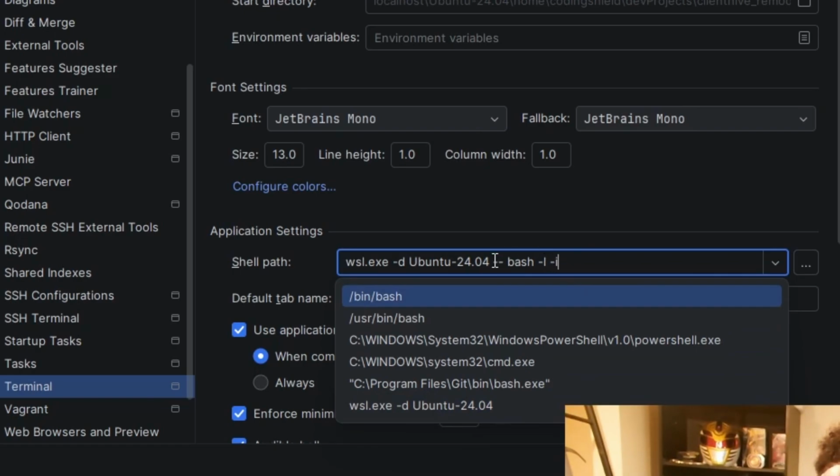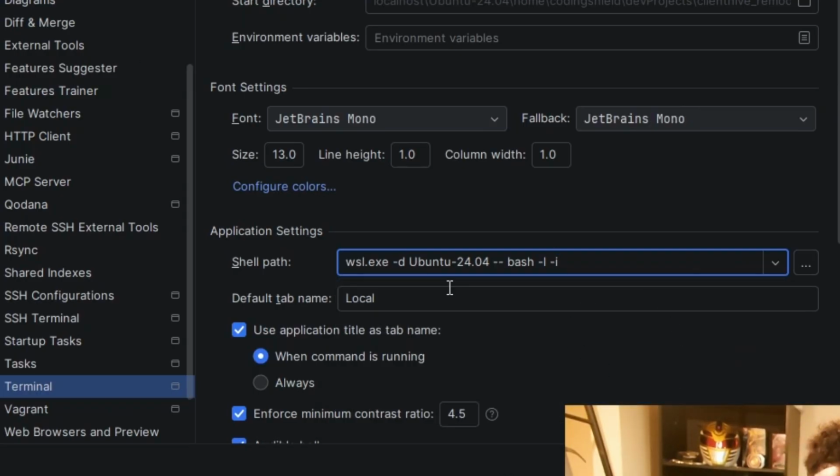And then to make sure that it actually is using the correct terminal, you want to add these last few flags here, bash, -l, which will basically tell this to explicitly log into and make an interactive terminal for you so that you can actually use the command that we need to use inside of our terminal. After you have placed all this inside of here, this should open up and apply. I've already done it, so it's not going to show up for me.